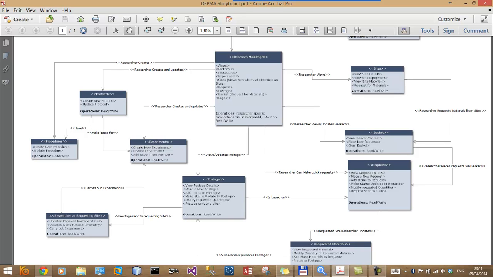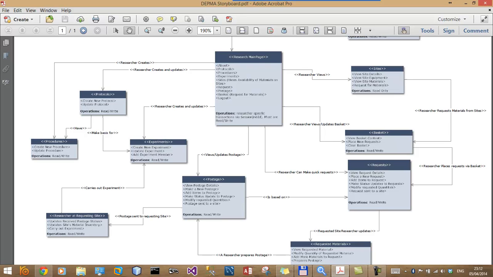You can see that a researcher can create a procedure, and that procedure is based on a protocol written by one of the members. To carry out the experiment, the researcher needs to have materials, and in case they don't, they can go to the sites and see which sites have enough materials, then place the request through the basket.